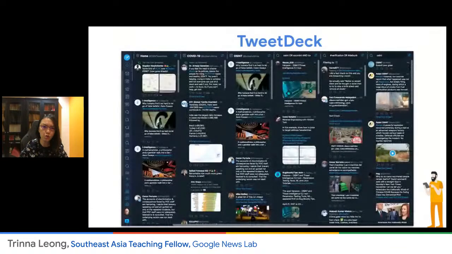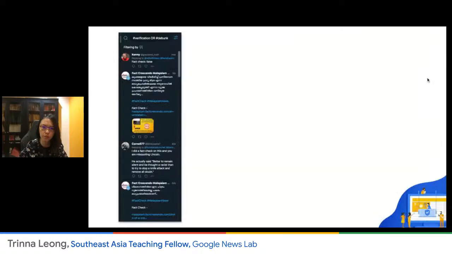There is also another tool called TweetDeck. It's free and it's very, very helpful. For you to monitor content as a fact checker, it's important to monitor content on Twitter. So you can have a whole series of searches happening on different tabs, right? And these different columns are amazing as opposed to just scrolling through everything on your Twitter account. So this is how a typical column looks.